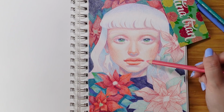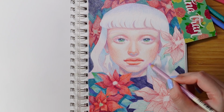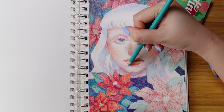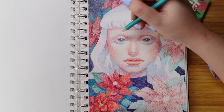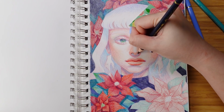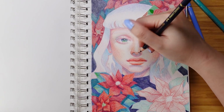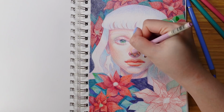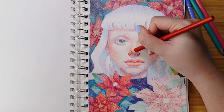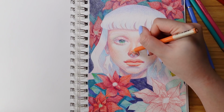I think the reason why I often opt to use gouache or markers with colored pencils is because it's a much quicker way to get a large area of color down first with the gouache or the marker, and then just add the pencils on top to create those color variations and shading. Of course, using only colored pencil does have a very different appearance overall in comparison to those mixed media methods, and I'm still really glad I did this piece. There's something kind of dreamy and soft and delicate about this look in this style.